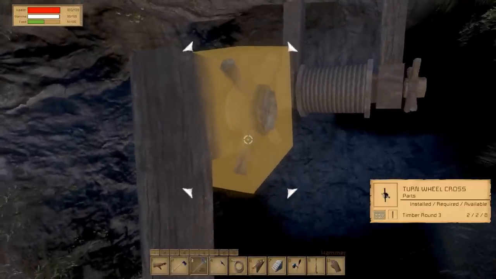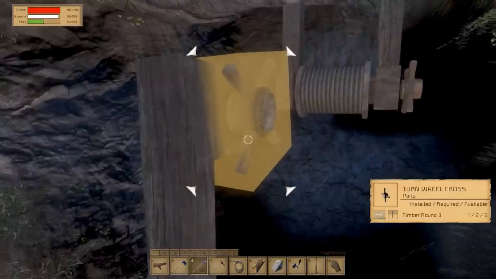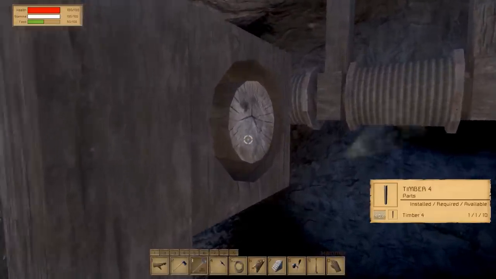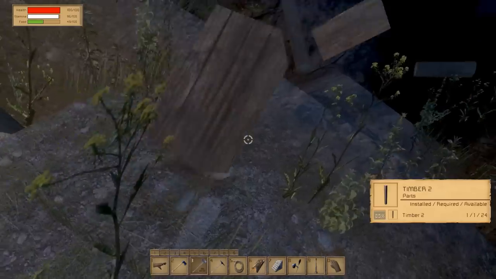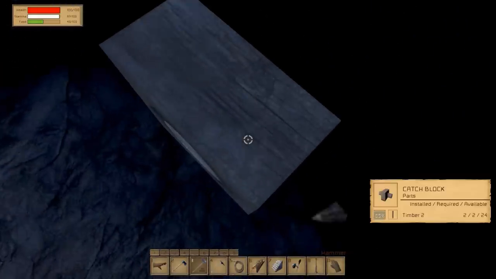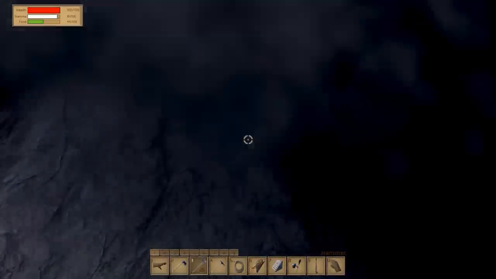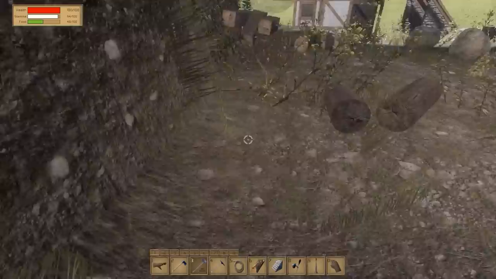There we go. Turnwheel. I'm gonna have to make some kind of platform, so I should probably bring up a cart with lots of goods right here. But we're gonna hold on with that for a moment, and I didn't actually destroy this thing. The catch block. Come on. There we go. Oh yeah, this is quite messy.